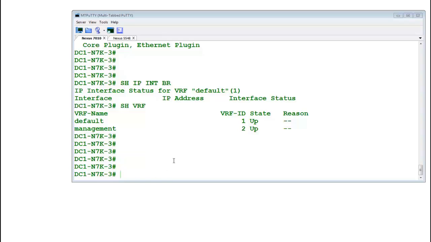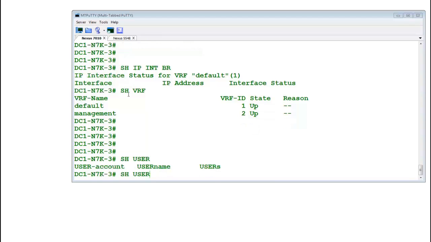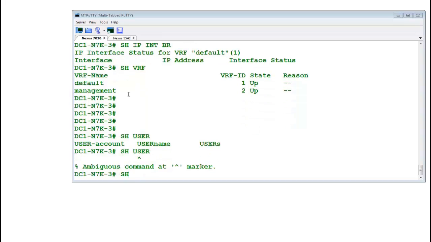Okay, even if you are the admin of this VDC, you cannot make changes into other VDCs. Okay, you need to be network admin for that. That role is only possible if your user account is created in main default chassis or default VDC. You can see show user account.